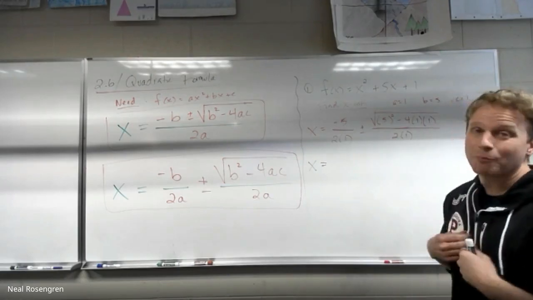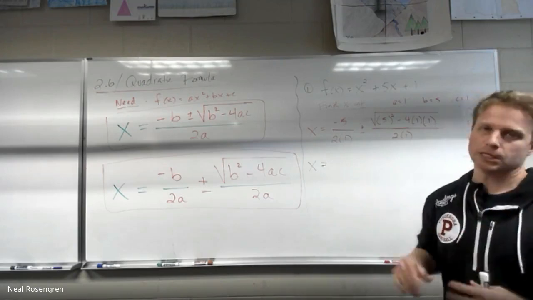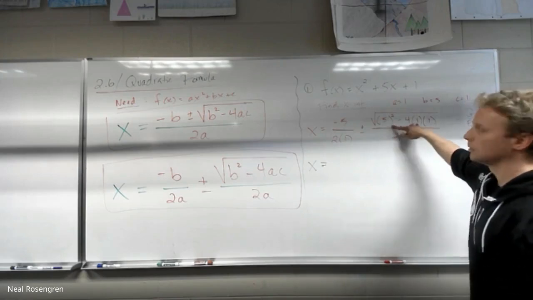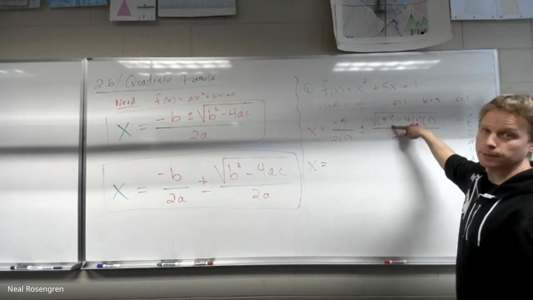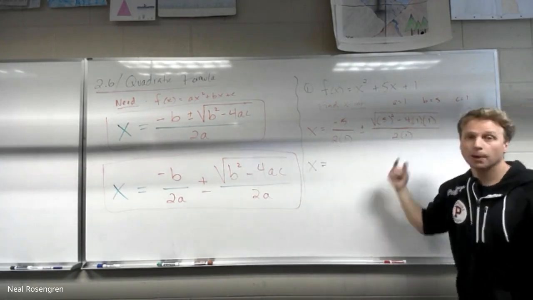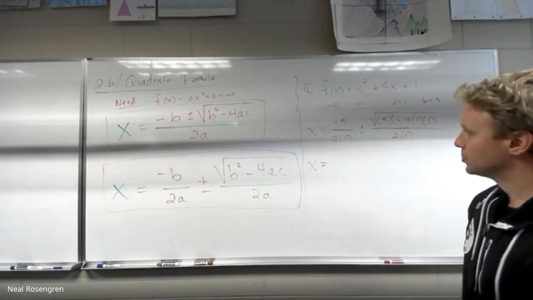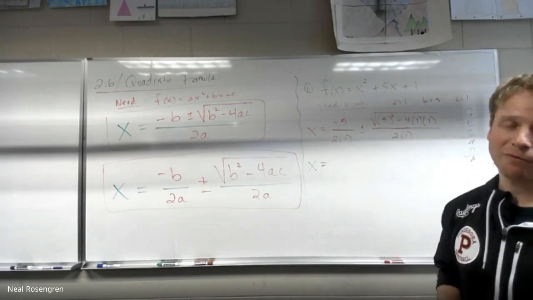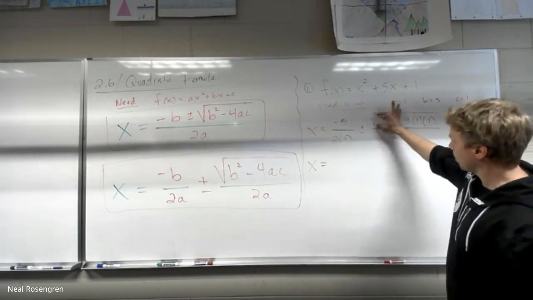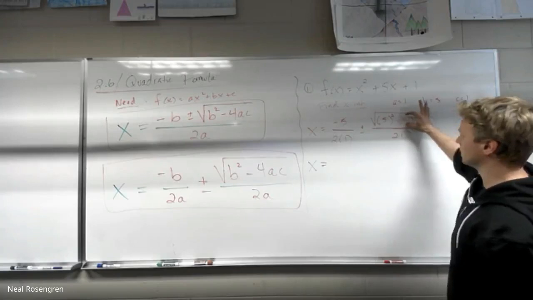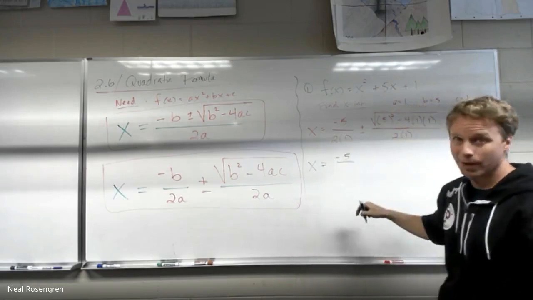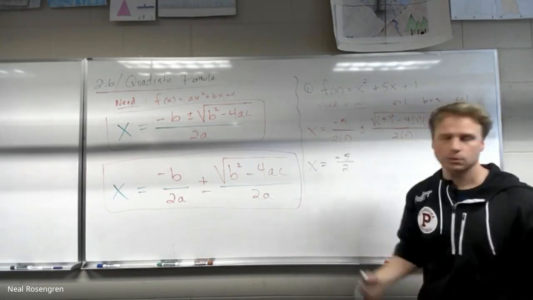Well, for me, I don't have parentheses necessarily. I have like a bunch of stuff inside. The thing that is grouping my numbers together is this square root right here. And the bottom of my fractions have a couple numbers all connected. So I'm going to simplify the bottom of each fraction, and I'm going to put all my numbers together inside here. I leave the -5 up top, but on the bottom is going to go whatever 2 times 1 is. Okay, cool, that's 2.